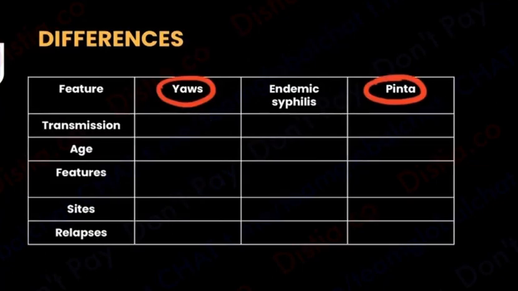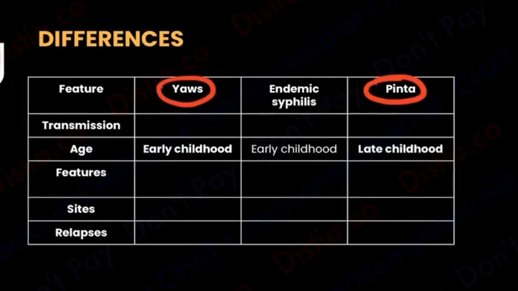Now let's start doing this. I told you, in fact, this entire thing, not just yaws and pinta, even endemic syphilis, all of them are in some stage of childhood. So that's why I said it's a kid. All of them are in childhood. Okay, which of them is going to have relapses? I told you yawning is contagious. It's going to happen again and again, right? So yaws is relapsing. Others are not going to have relapses.